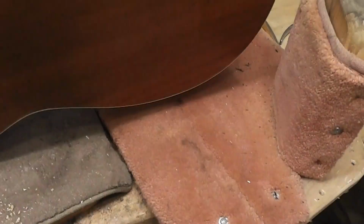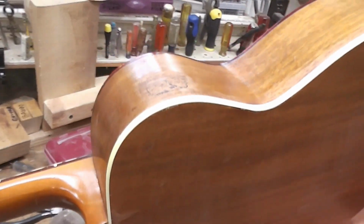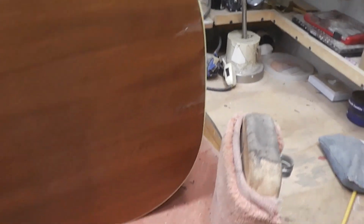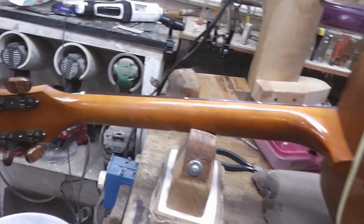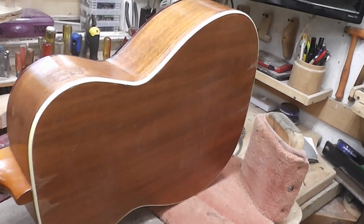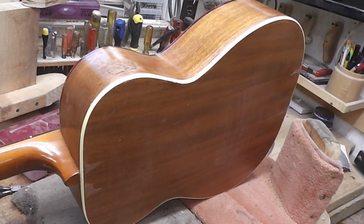But this old guitar's rough, got flaws in it everywhere. There was a hole in the side that we tried to patch. It doesn't really look that great, but it's tolerable. Sound is what we were after, and so I'm going to show you what this guitar sounds like. I got a little clip of playing it when it first came in, so maybe you could make a comparison and see if it sounds any better.